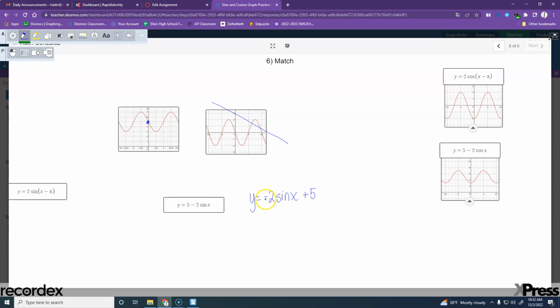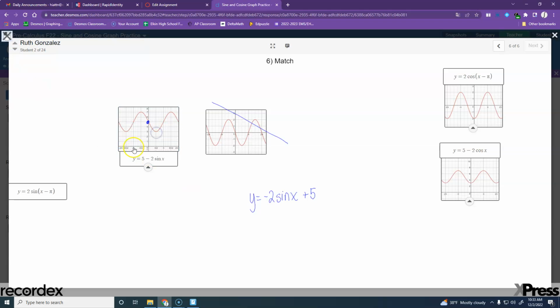What do I have right here? I've got a -2, right? What's that negative do? It flips our graph. So sine here has been flipped, which means it will go down instead of up first here. So this does match with this one right here. So the one that has a midline at 5 and has a y-intercept on that midline and then goes down and then up, that one does go with 5 minus 2 sine x. So you can fix yours if you don't have it right.